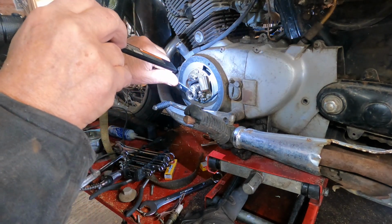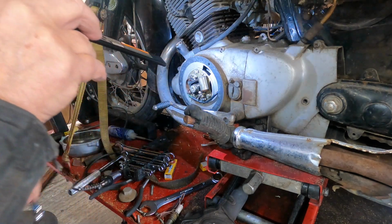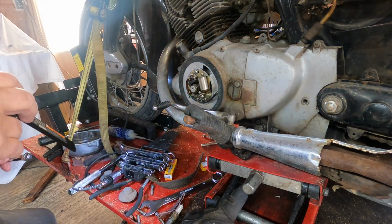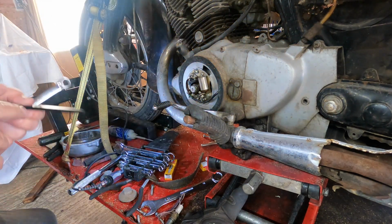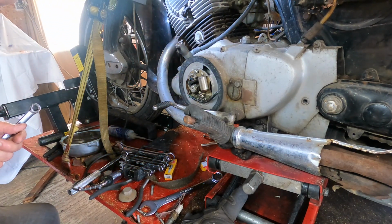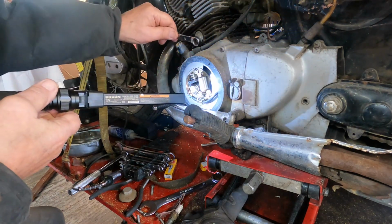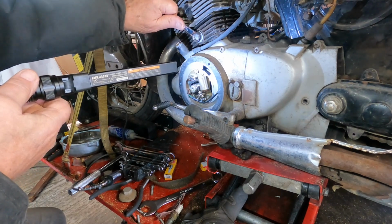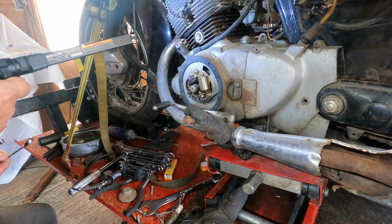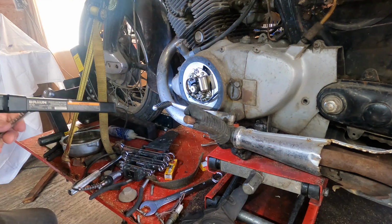I cannot see the points ever opening. So we definitely got a problem. And I don't have a book to tell me how to pinpoint. I wonder if I have to take this off. I'm going to have to get a 6-point socket to do that. But it's a 14.